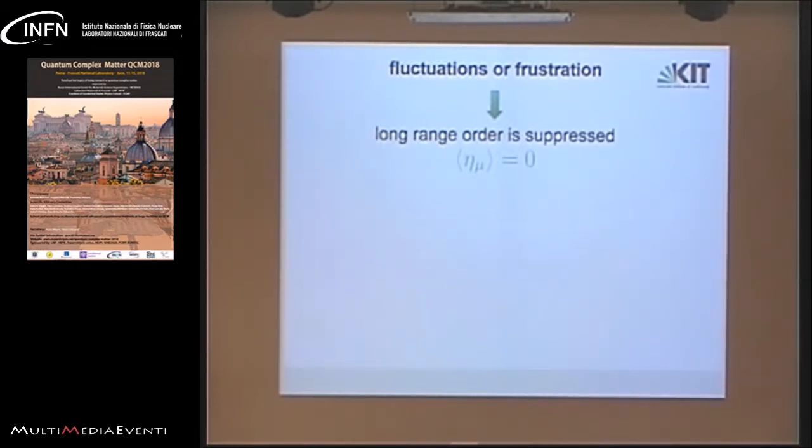Fluctuations and frustrations are the key words here. And you have a number of options that could happen. So suppose my order parameter doesn't want to order, or at least its transition temperature is to some degree suppressed compared to what you would naively expect if you estimate the energy scales. Then there's two options. One is, well, nothing orders ever. You have what we would call a liquid. A spin liquid is an example in Mott insulators, where spins just don't order altogether. Or another option would be just copper or sodium.